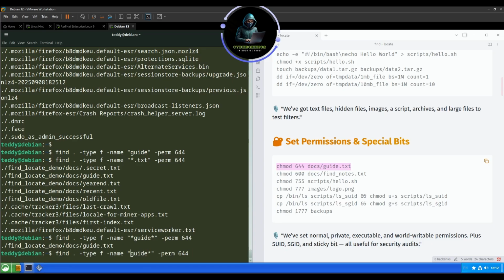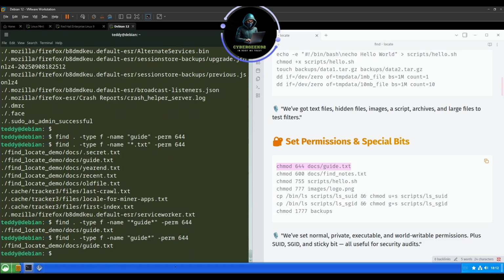That's one way I know how to do it. Okay, so that worked too, the same thing. The asterisk at the start doesn't do anything because the text file starts with guide. If there was something like name1_guide, then the asterisk at the start would matter because it would ignore whatever that is, but there's nothing to ignore because the name is guide.txt.